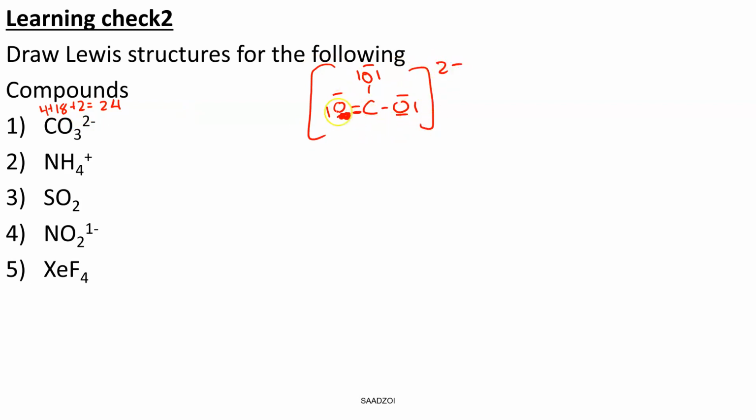And because I had a choice of where I did this, I could have done it on this O, could have done it on this O, this is a resonance structure. So I could draw all 3 variations. I'll draw one more to show you what it looks like. So you can see, oops, that's too many. So that's carbonate. And there's a third variation you could draw as well where the double bond goes over here.